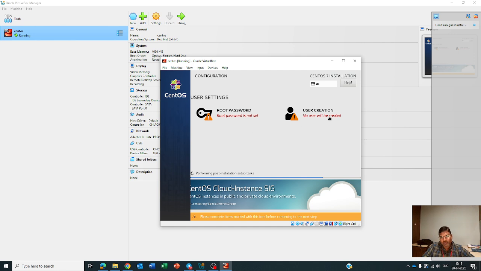You can create a user, or you can continue without that even. And a root password you can create. You can also keep it as it is.